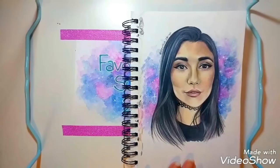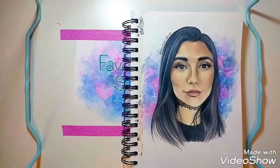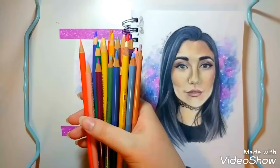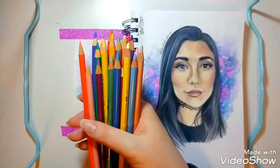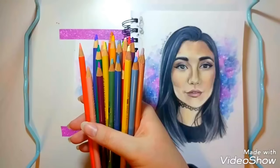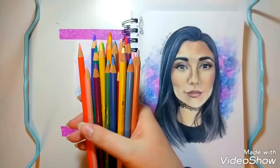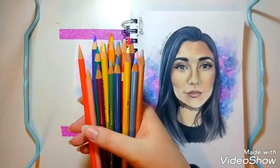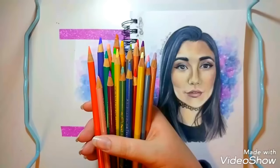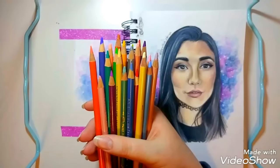For colored pencils — and I have a little example here of my colored pencil work, possibly this portrait — my favorite colored pencils for portraits like this are Prismacolor colored pencils. I'm going to be honest and say I haven't used a lot of colored pencils, so I don't have a whole lot of experience with them. I haven't used many outside of Prismacolors, Crayola, or Rose Art — and Rose Art is like... no. But these are my favorites so far. I really want to try Faber-Castell because I've heard great things about them.